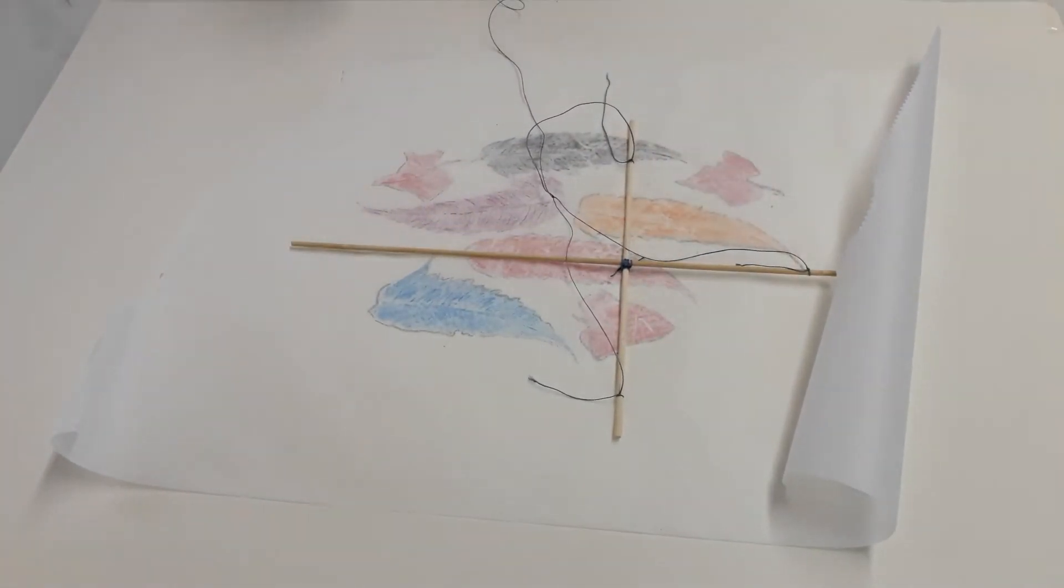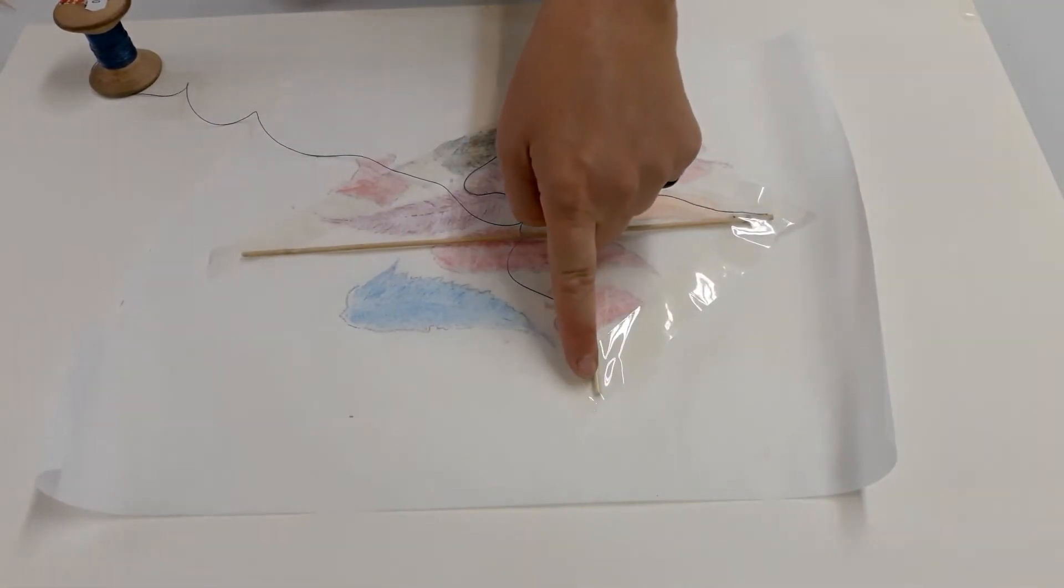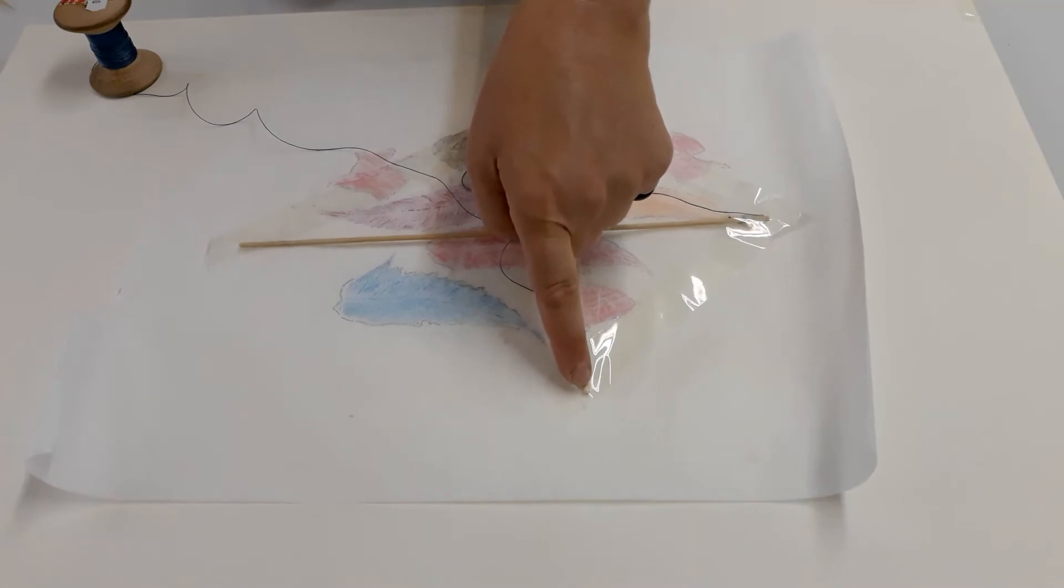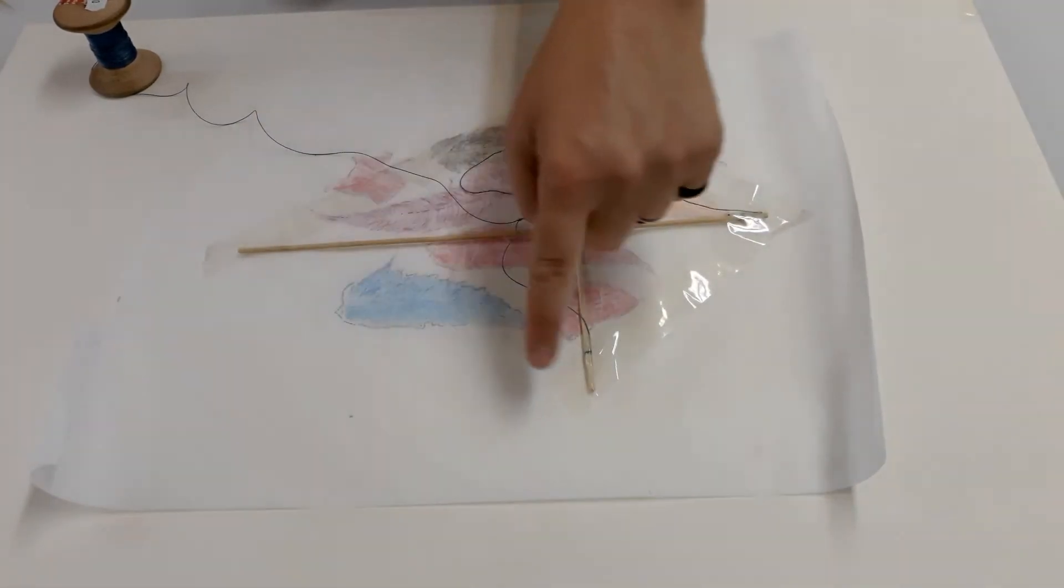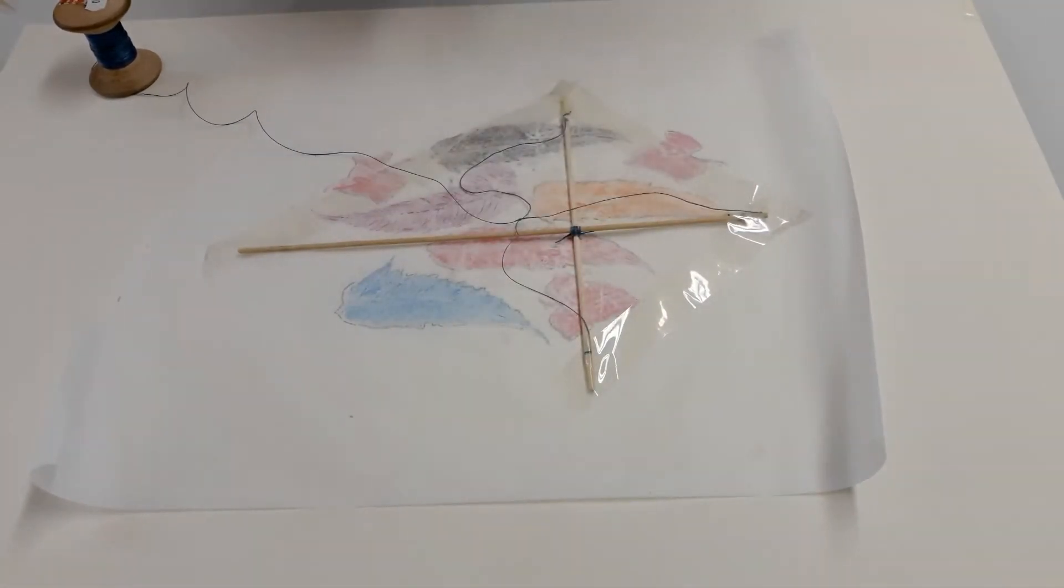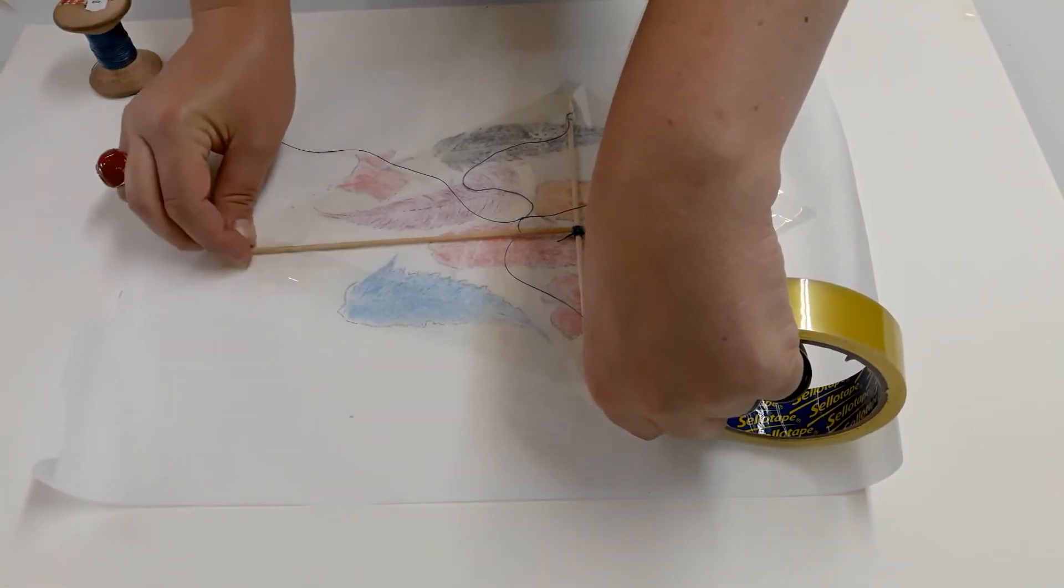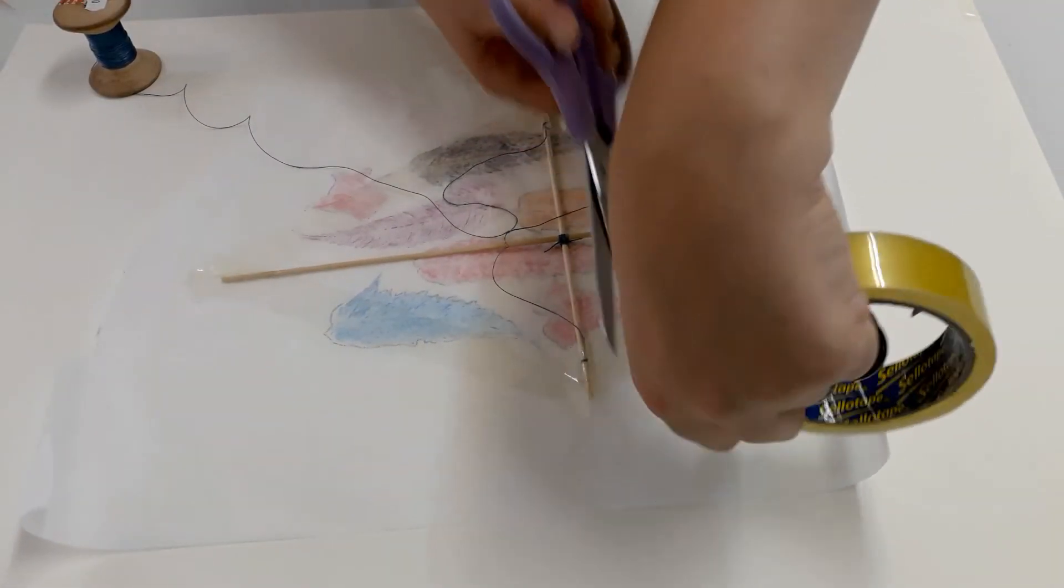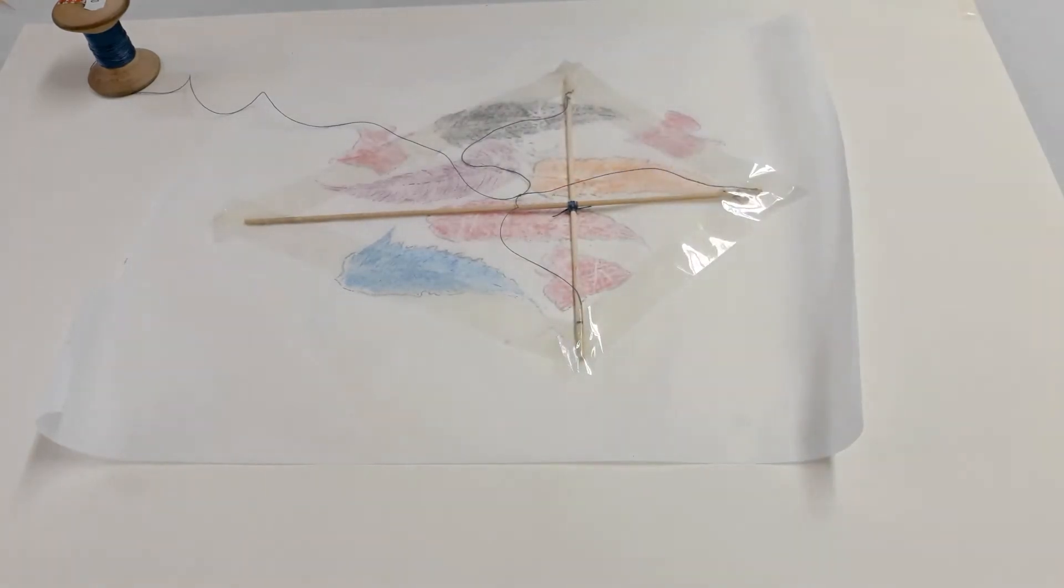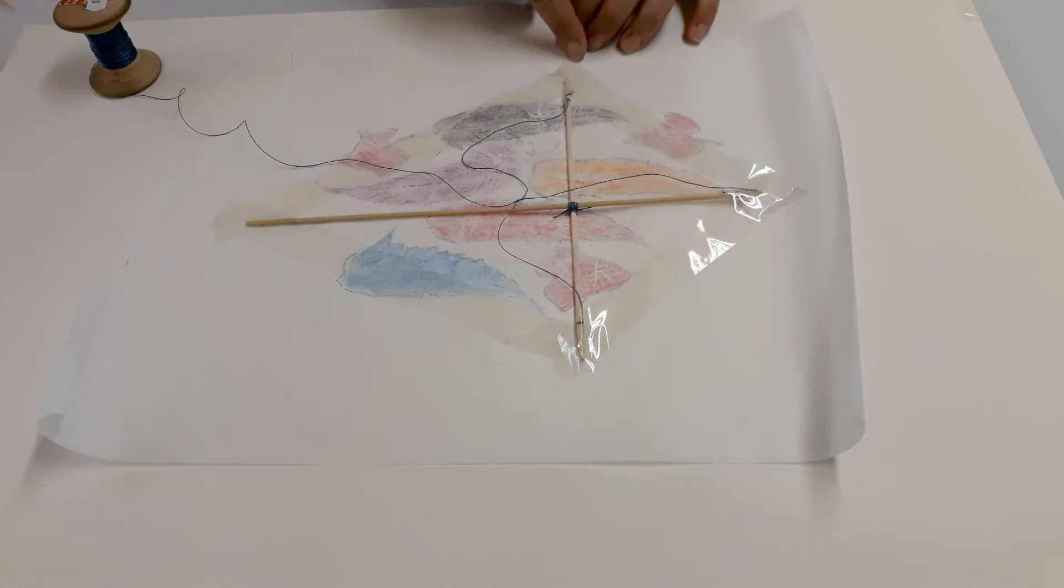Now we're sticking everything in place. Traditional kites are normally reinforced with string by making a little notch in the end of the wood and the string goes into the groove, goes one, two, three, four and around, and that keeps its frame. That's really tricky to do so we're going to reinforce it with tape for the younger ones so that everybody can have a go. That gives us our kite shape and a clean edge to cut around.